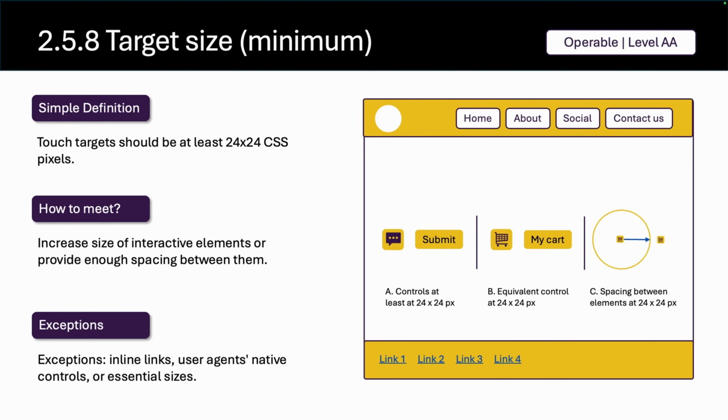And lastly, when the functionality is essential, commonly seen with Google Maps or any maps that you use. If you search for best Indian cuisine in your location, there will be hundreds. It's very critical to pinpoint the accuracy of those location pins, right? If you make it at least 24 by 24, it will not solve the purpose, right? So those are under exceptions.